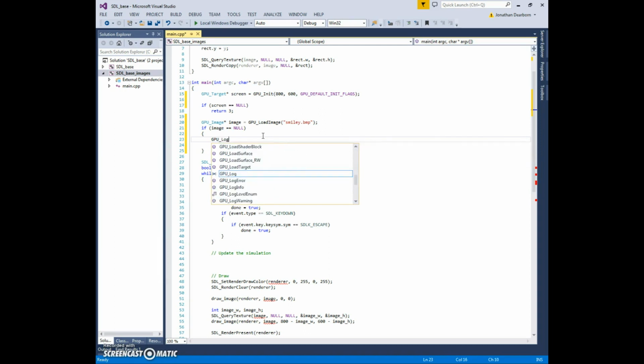But I'm going to use the SDL GPU GPU_LogError. So that specifies that an error has occurred, and this is the message that should be printed. On certain platforms like Android, they have different logging levels for errors and warnings and information, and so this can be presented to the developer in different ways. So, image failed to load.